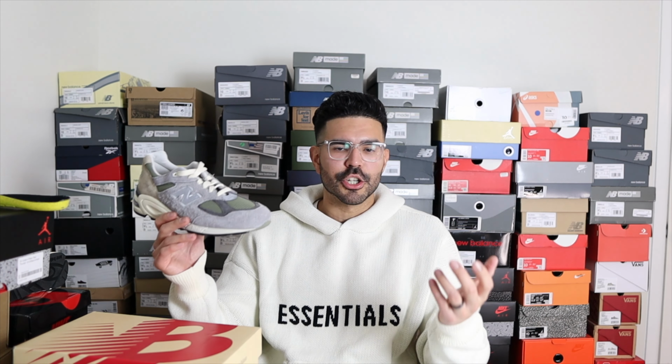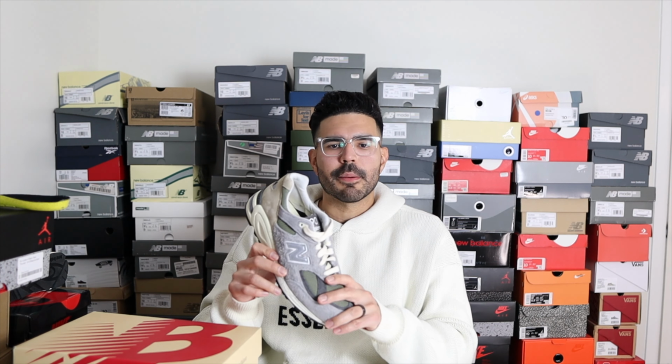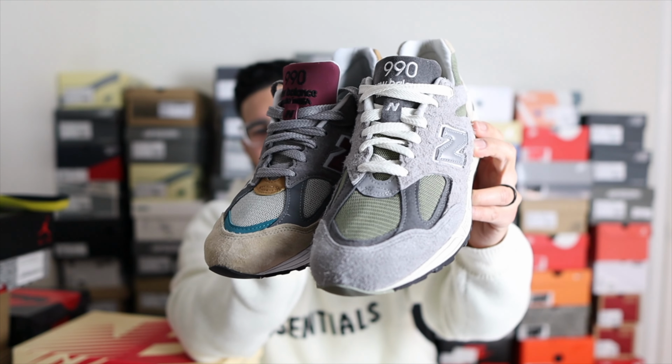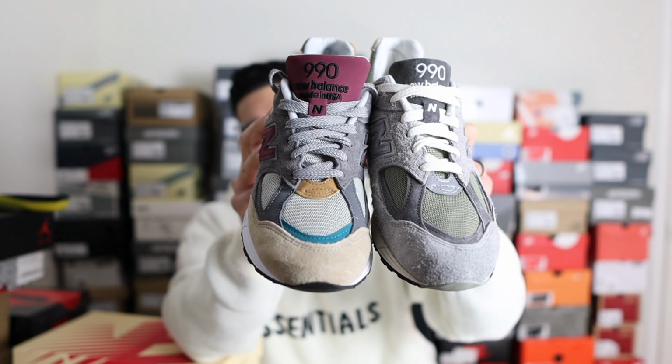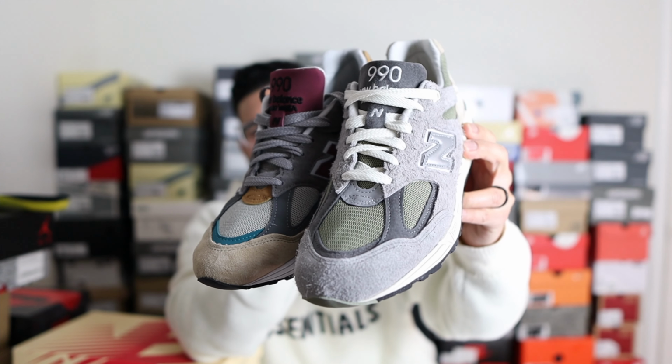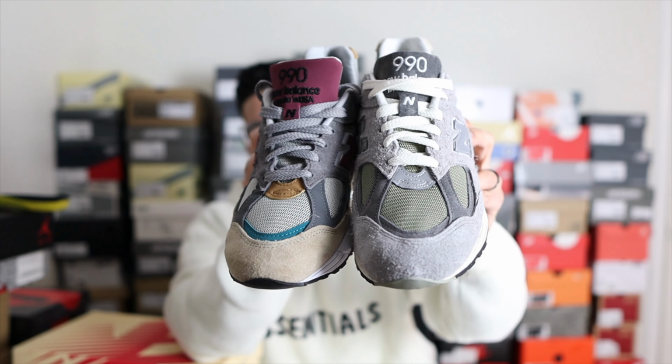So it's super weird that they may have made some changes to the size and fit, but it could just be me. I don't know. Let me know in the comments below if you agree. Just to give you guys an idea, here you have the CP2s and then the newer colorway. And I don't know, man, to me, the CP2, the toe box looks a little bit smaller and slimmer, where on the new one, it looks longer and wider. So maybe they did make changes to the fit, I don't know.